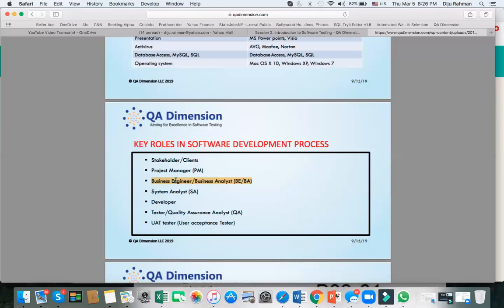Business engineer is the person who is gathering the requirement. Who is actually reaching out to the stakeholders and collecting the requirements, saying, okay, I need to have this, this, this. They will just write down everything, or they will clarify that information from the stakeholders, because in many cases, stakeholders probably give you half information.